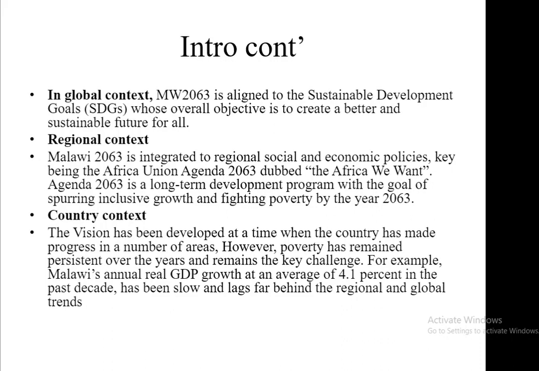The Malawi Agenda 2063 is a long-term development program with the goal of spurring inclusive growth and fighting poverty by the year 2063. This is Africa's blueprint and master plan for transforming the continent into the global powerhouse that it ought to be. Tapping on this aspiration, our vision is that of a Malawi that is shaped and driven by Malawians. Development partners will just play a supportive and collaborative role in the transformation of our nation.